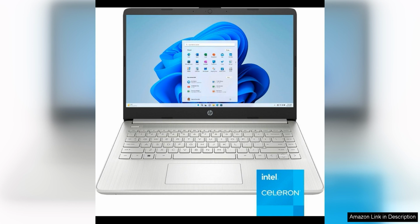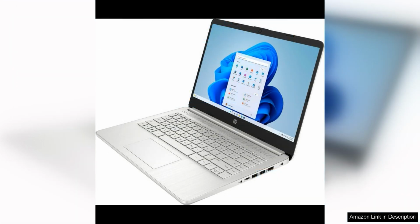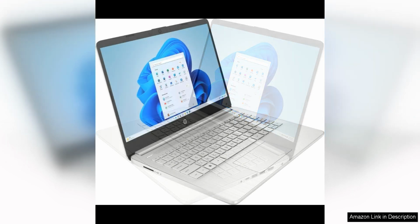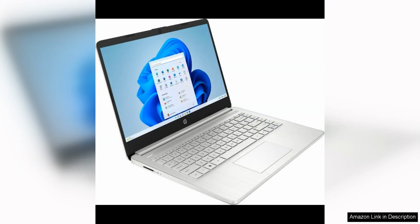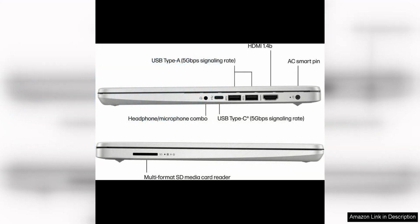The 14 display is bright and vibrant, making it perfect for watching videos or working on graphic design projects. The screen also has a wide viewing angle, so you can easily share your work with others without having to adjust the screen. In terms of connectivity, this laptop has everything you need. It comes equipped with USB-C, USB-A, HDMI, and headphone/microphone ports, so you can easily connect all of your accessories and peripherals. The laptop also has built-in Wi-Fi and Bluetooth capabilities, so you can stay connected wherever you go.